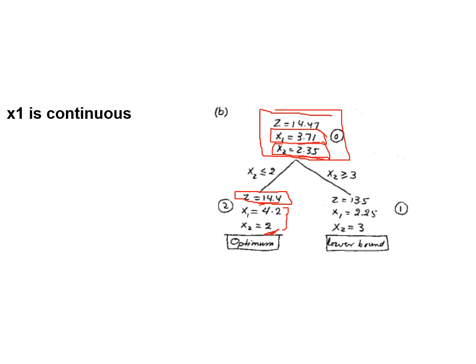Our previous lower bound was 13.5. And for a maximization problem, 14.4 is better than the other one. So we need to update our lower bound to 14.4. Okay, so we stop at this point. We fathom because of having a feasible solution. And since there are no unexplored nodes, the upper bound should be equal to the lower bound, which is 14.4. So this solution is the optimum solution. You see, although the x1 value is non-integer, it's not a problem because in the problem it is not integer restricted.